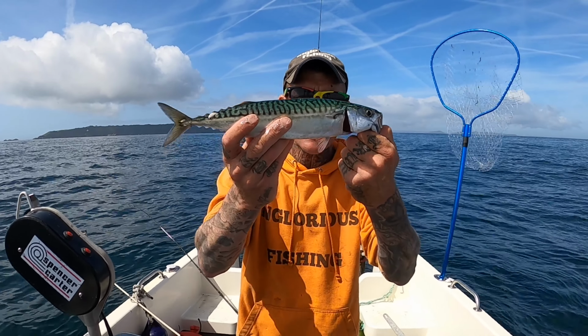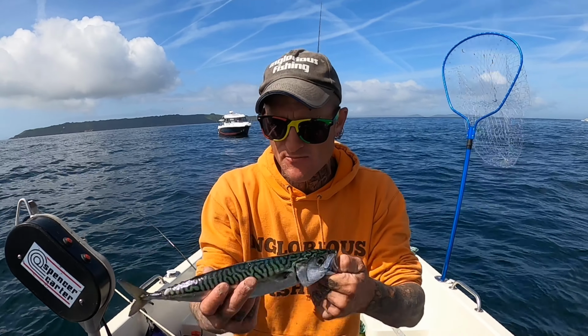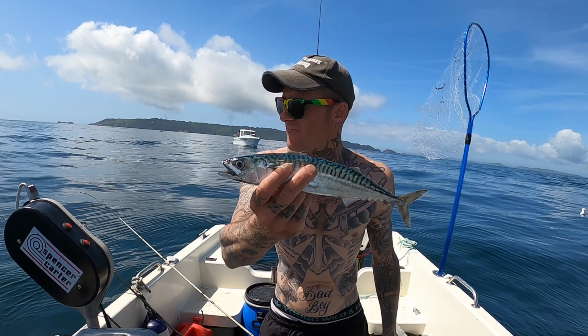So yeah, we'll be using this, get some fillets down. Hopefully we can get some turbot with these fillets of mackerel, guys. I apologize for the t-shirt being off. We've been up here for a couple of hours now. Managed to score myself another mackerel.